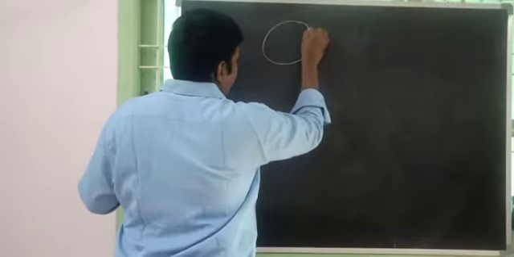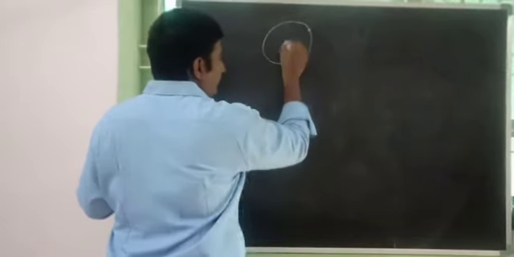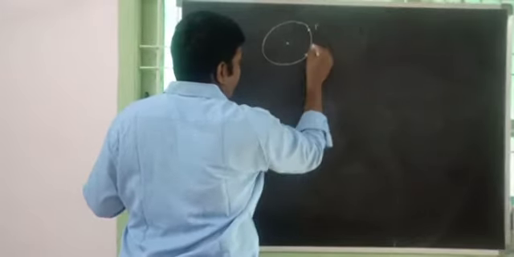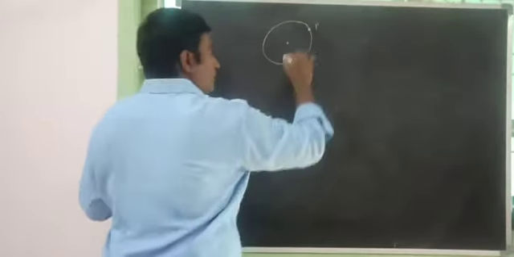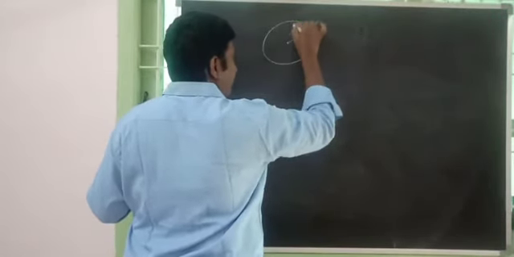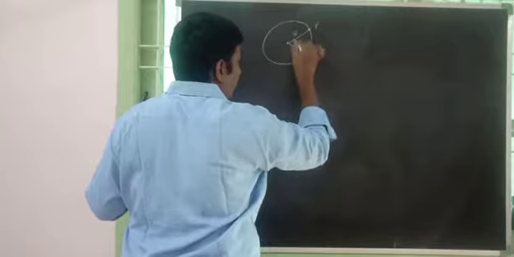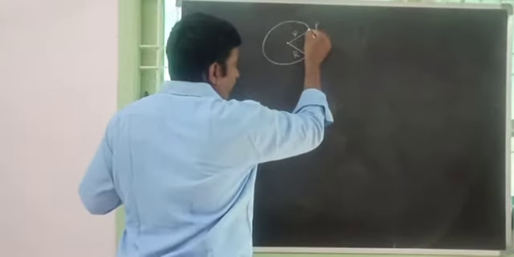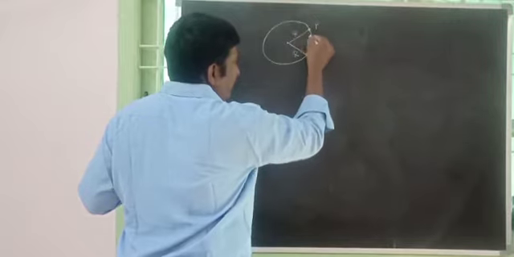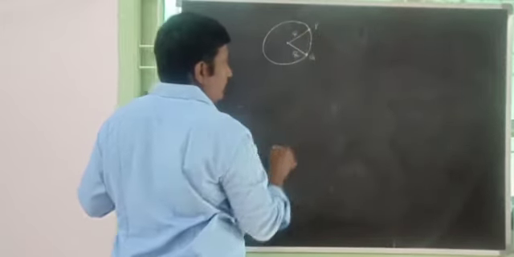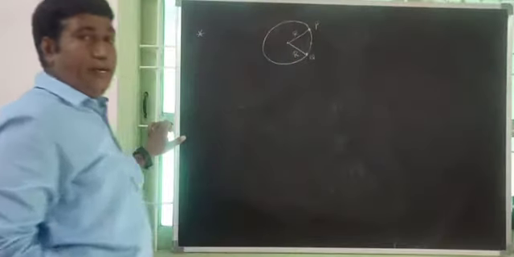Based on this, now I am going to tell some application, which you can use whenever the motion makes certain angles. I am considering this curved path from P to Q. In a circle, you know very well the radius does not change. So this arc PQ represents the distance and this straight line PQ represents the displacement.